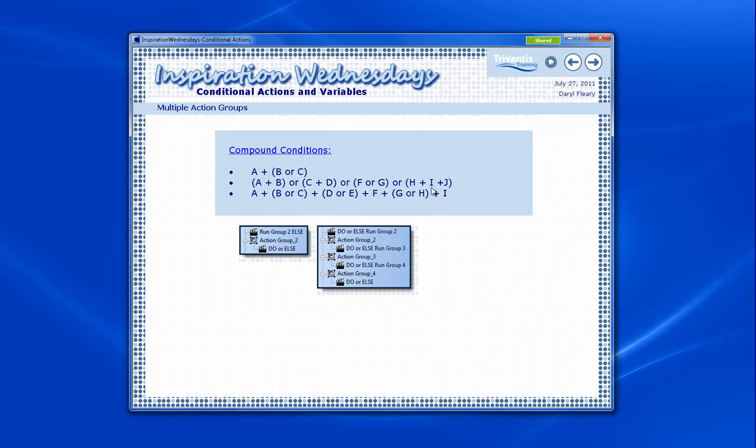And you just keep doing that down your tree until you get to the last group, where it says are H and I and J conditions, whatever those are, satisfied. If so, again, we can do our do action. If not, we can then take our else action, or whatever our ultimate else is, displaying a message, displaying some feedback, going someplace else, hiding, showing, whatever it is.